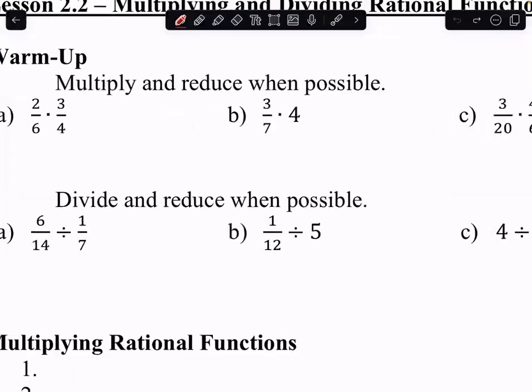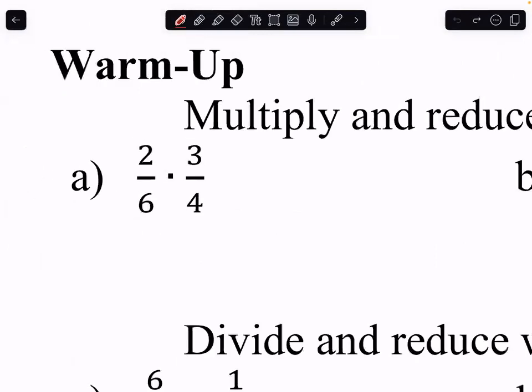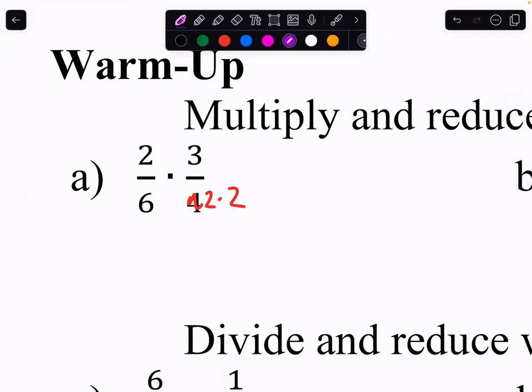Okay, so I said multiply and reduce, but really you can reduce then multiply, right? So if you multiplied first, that's okay, but recall that we're allowed to reduce if there's a common factor in the numerator and the denominator. For example, we know that 4 is 2 times 2, right? So we could reduce a common factor of 2 from both the numerator and the denominator. And then 6 can be rewritten as 2 times 3, so you can reduce a 3 from both numerator and denominator.